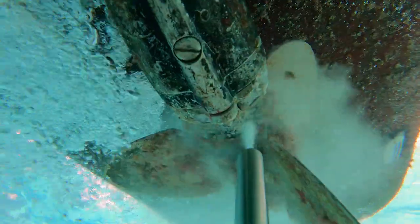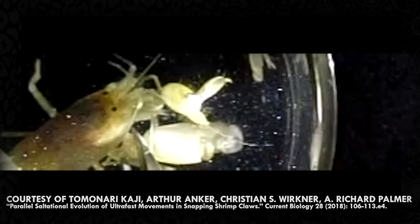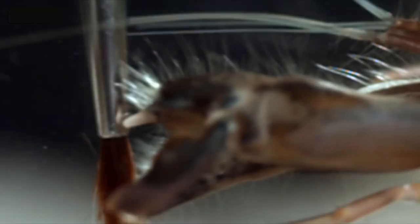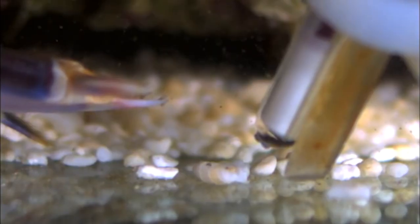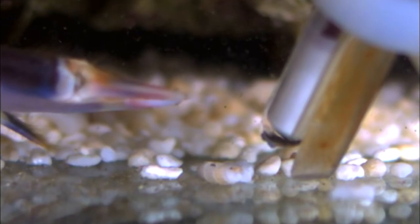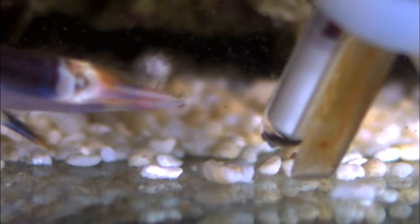So just how does this work? It works on the same principle as this pistol shrimp, which closes its claw at a speed of 120 kilometers an hour, creating a jet stream, which then causes this little cavitation bubble. Inside this bubble, temperature reaches about 4,000 degrees. And when it collapses, it's almost like a sonic weapon. And this is what the cavit cleaner machine is using, the same principle.